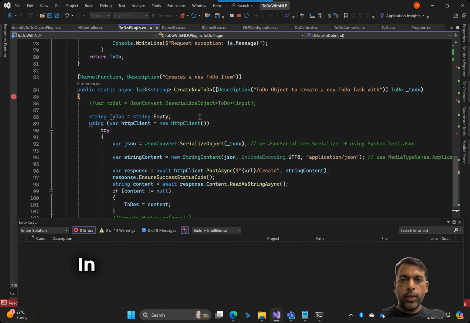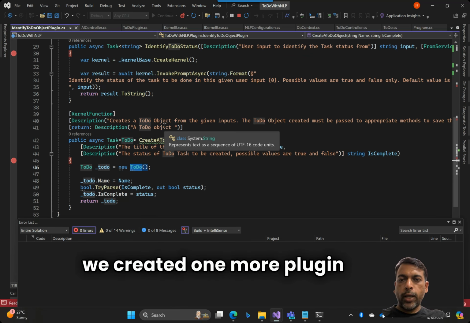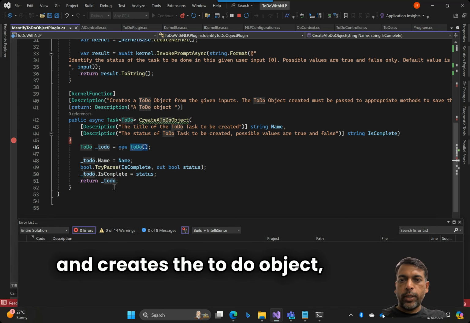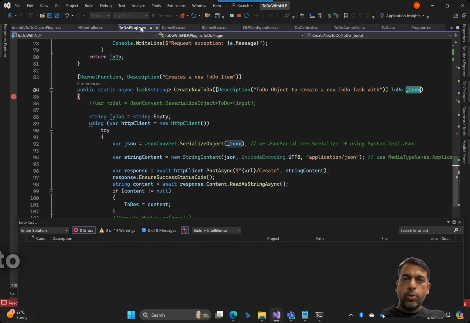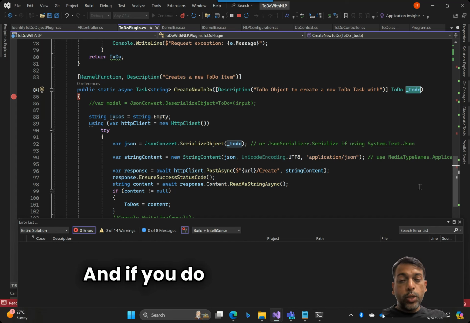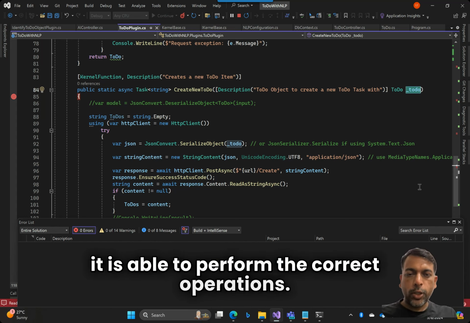In our case, we needed a to-do object, so we created one more plugin that basically gets the key values and creates the to-do object, returns it to be passed to this method called create new to-do here. And if you do that, in most cases it is able to perform the correct operations.